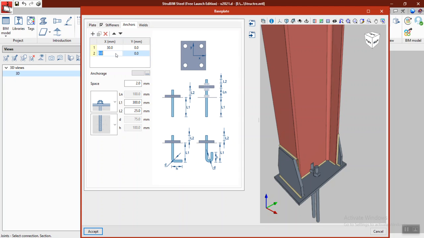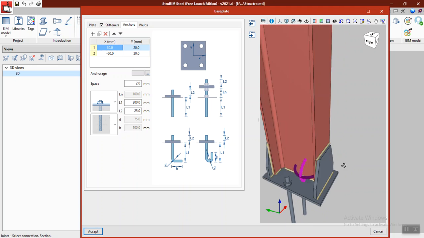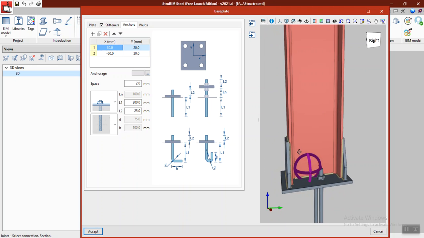And another one, -60. And in the Y, I can choose 10 and 20. And this one is 20. You can see the anchor added to the base plate.